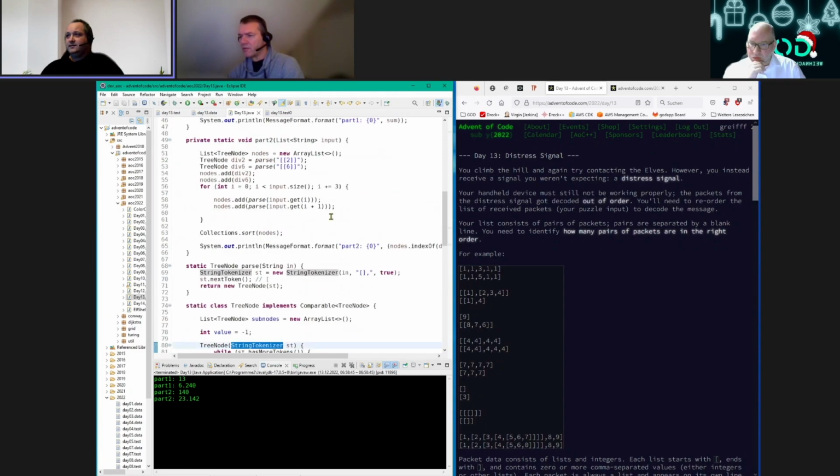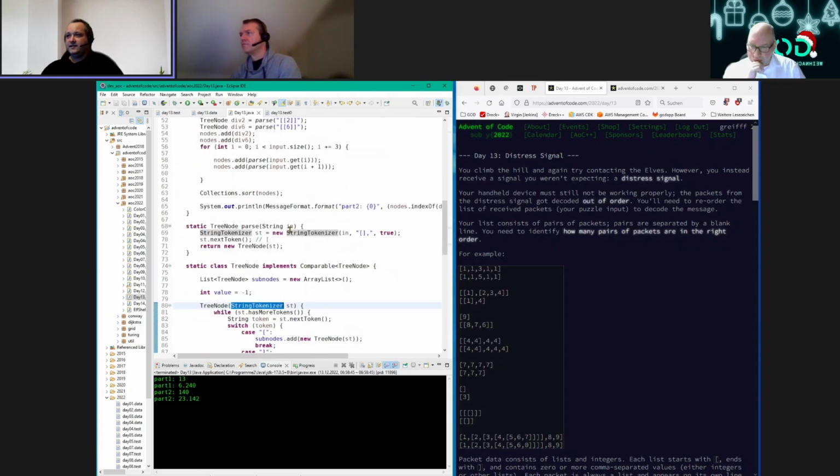And I have this little method. So this is the input string. These are the delimiters, opening and closing brackets and the comma. And I want the delimiters to be returned because they give me the structure.